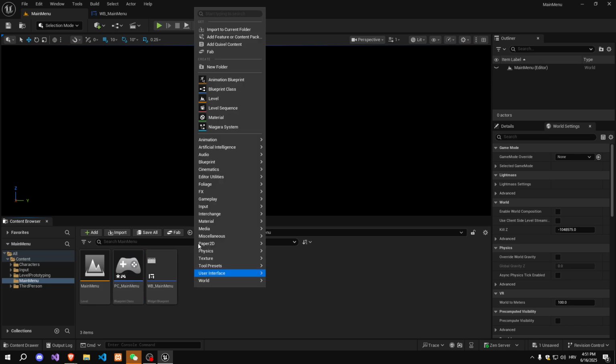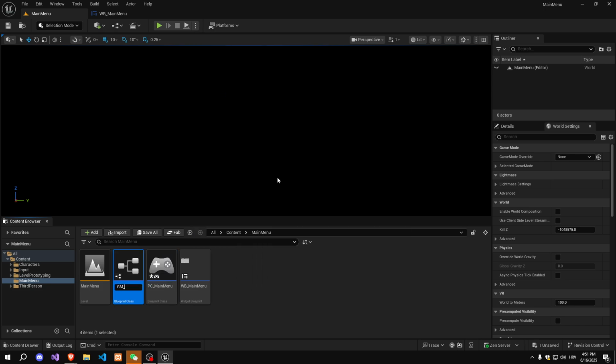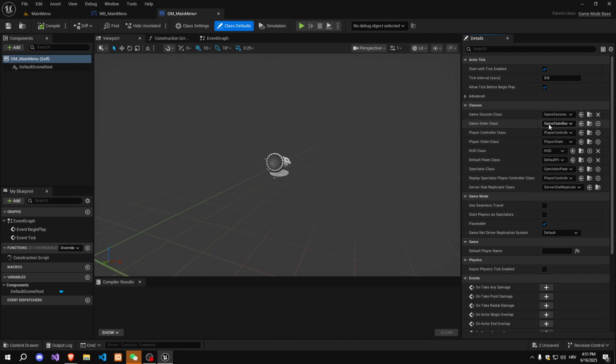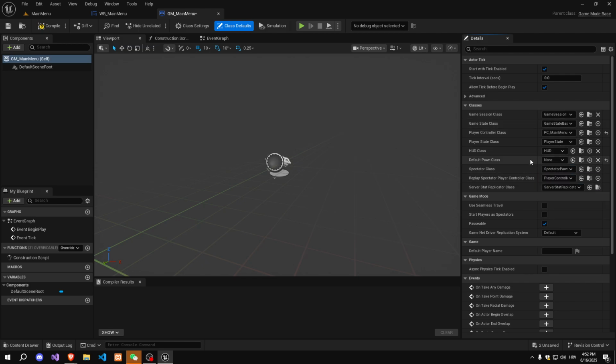And also in the blueprint class, we're gonna create a game mode, so game mode main menu. If we open the game mode, we can go here and let's just set the player controller to be main menu, and everything else can be the same. Default pawn class none, and that's good. So PC main menu, good.